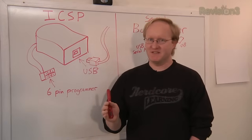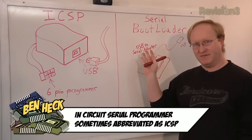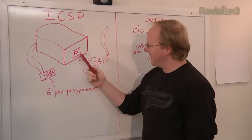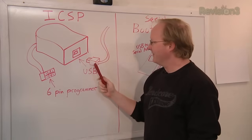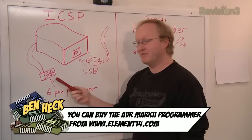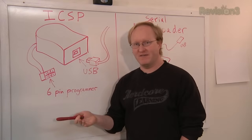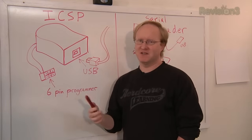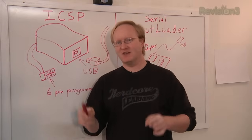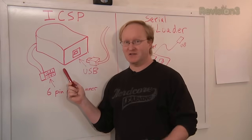Let's start by talking about the differences between an in-circuit serial programmer, or ICSP, and a serial bootloader. The in-circuit serial programmer usually requires you to have a little box, the programmer. This box connects to your computer via a USB cable, and then it connects to your development circuit or microcontroller via a 6-pin programmer. Now these boxes vary depending on what kind of chip you're using. There's a certain one for an AVR and a different one for a PIC, but they basically do the same thing. And they're typically used with a program on your computer such as AVR Studio 6 or a standalone program that flashes hex files. This is the method typically used for professional development and also flashing bootloaders.